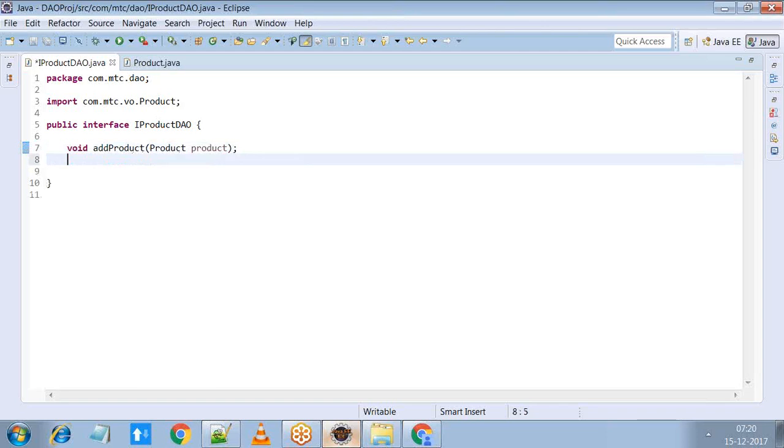Next, let's add a method to fetch all the records. So getProducts. What do you think? Is this method supposed to take anything as input?